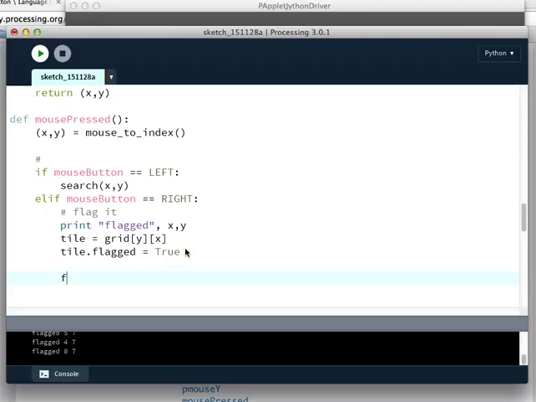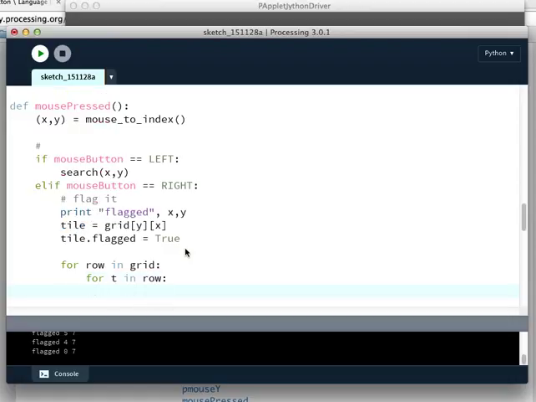So we'll do the standard loop: for row in grid, and for tile, I'll just call it T, in row. And what I want to do is find out if T is a bomb.